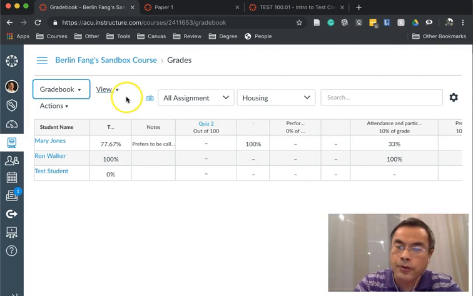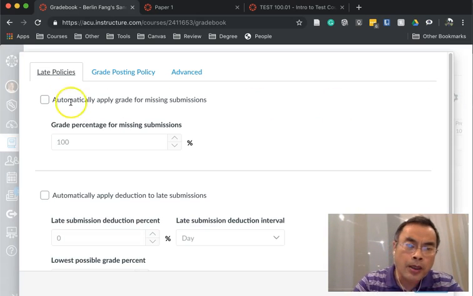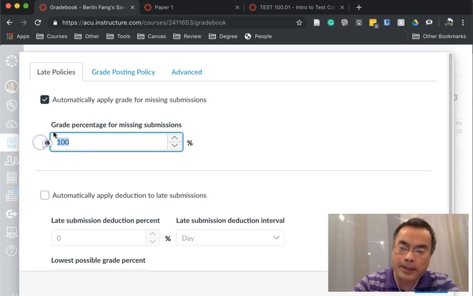Another thing I want you to know is that right now you can set up a Gradebook in a certain way. So click on that gear that I showed you earlier, and then there's a late policy. You can automatically apply grades for missing assignments. I don't know why, but for somebody who missed an assignment, it is automatically 100 points. That doesn't make sense to me, so I change it to 0.